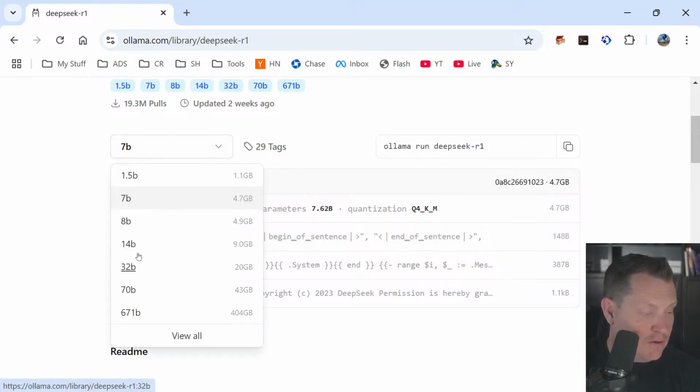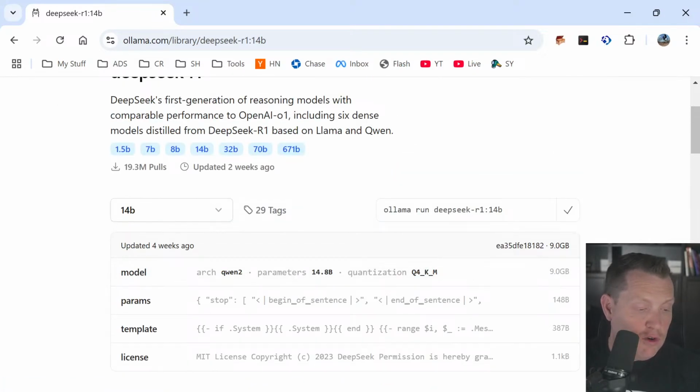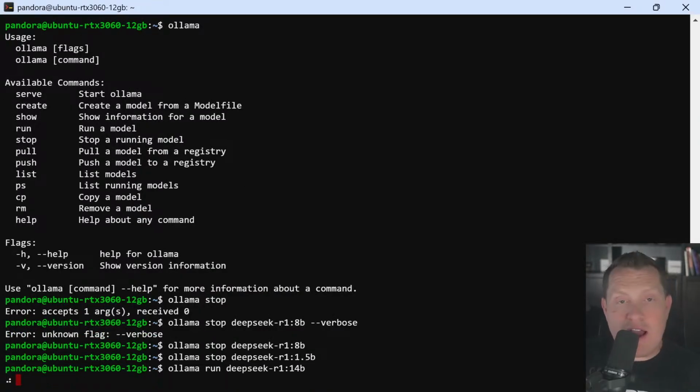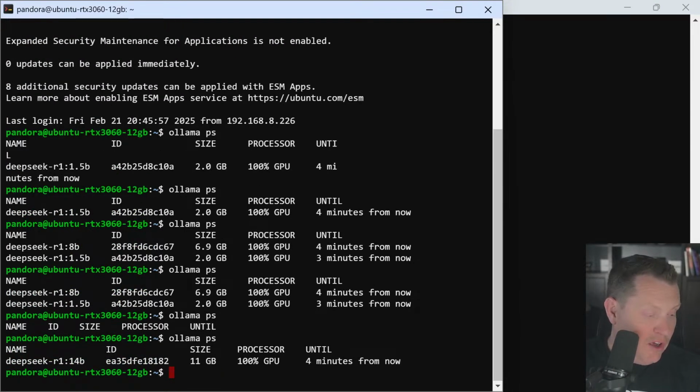So we're going to move up to this 14 billion model now, right? As I move to this 14 billion, I can copy that. We can hop back over to our window here and I can run that. Now, if it hasn't already downloaded, at this point, you're going to see it do all the downloading, right? Now, the 14 billion is starting to really push the size of the GPU. So if we look at this now, we can see, hey, look, it's at 11 gigs. So we're at a 12 gig graphics card here. So we're definitely pushing our boundaries, but it is still 100% running on the GPU.